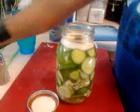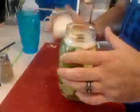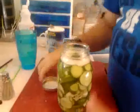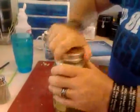Now, normally we would be using fresh dill from our garden. Yep. That's good. And you won't need as much because it's so much stronger because it hasn't dried out, so none of your resin's gone. All your oils are still there, so it's fresh. And so all of that just mixes directly in. Oh, it's so much better. You don't need half as much. So, yeah, the garlic was a perfect amount, I think. And then you can put sprigs of dill in there, the whole stalk, stems, and everything.